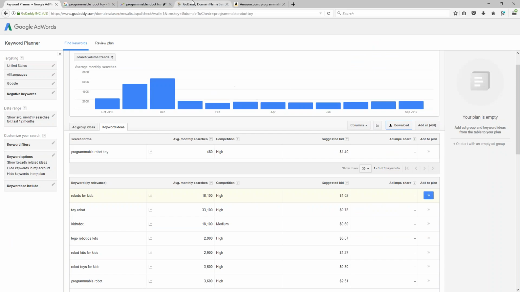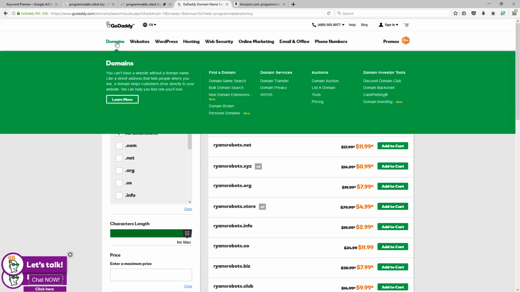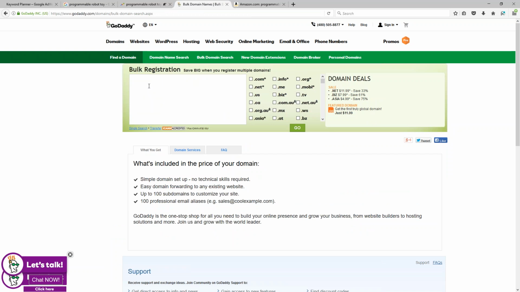So by doing that, I can take that entire list and I can actually paste it into GoDaddy. If I click on domains and then click on bulk domain search, I can put in a list of up to 500 domain names that I want to try to find. I can click .com over here and I can click on go.